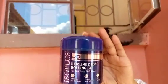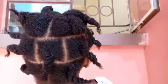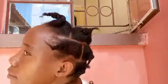So I used isoplus gel to lay down my hair. And then this was how I pre-parted my hair. So I added a bit of gel on my hair to just lay it down.